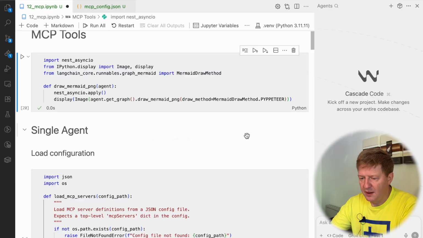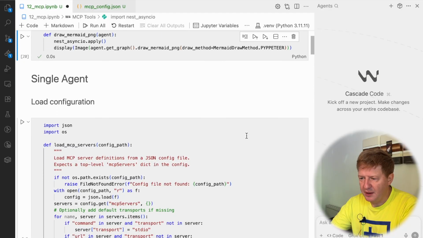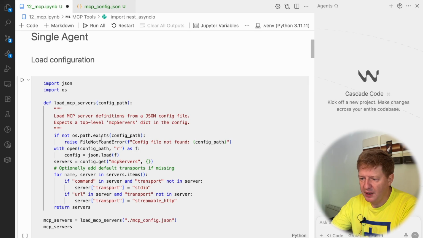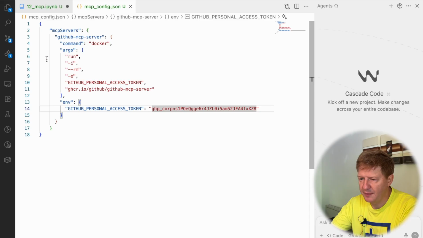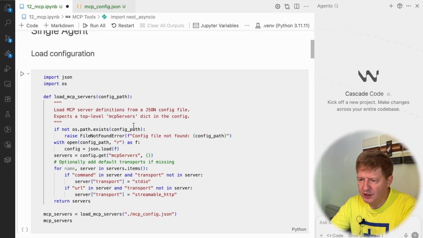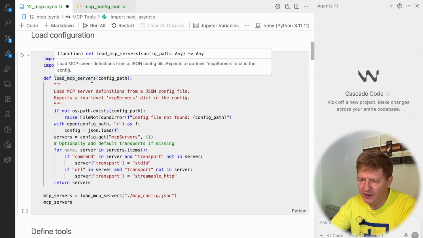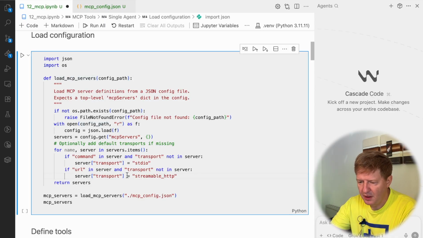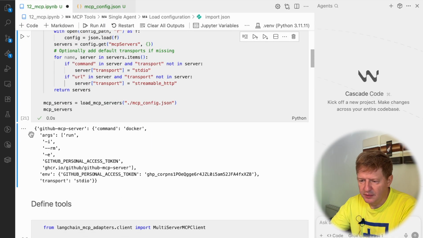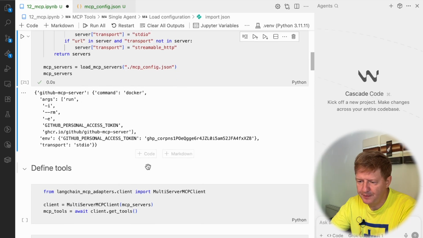Alright, we are back in the MCP area, and today we're going to load the MCP server configuration from the JSON config, and here's the file. This is a pretty standard one from Claude, I think. Here we are going to read this configuration from the file, and for that we have the function. I'm reusing the one from the introduction series. And we have the server configuration, the transport for standard input-output, and some parameters here.